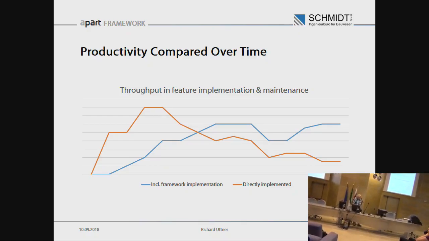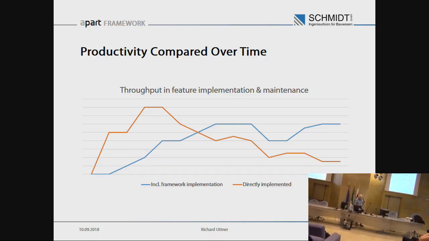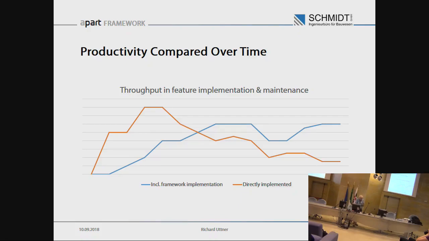So obviously at the beginning, for a long time, there will be no feature implementation throughput at all, because you have to start with a framework. Whereas if you directly implement, you have a much better throughput. On the other hand, this is slower over time, but even if you compare those two curves, the area underneath them, over the time I've drawn here, might be almost the same size. So your throughput overall might be almost the same when you start with a framework or without a framework.